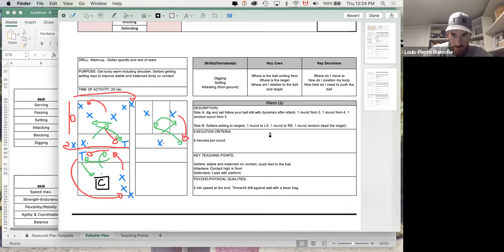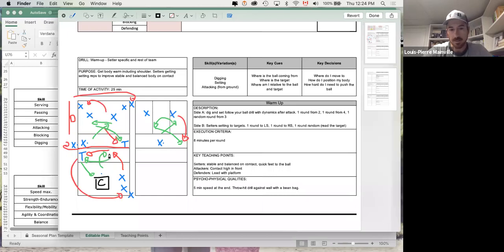Then we're going to switch right here and do one round to the right side. And then we're going to do a last round where I'm going to draw it on this board here. Actually, sorry, I forgot to mention, when we do our round for the right side, we're going to practice coming from position 5. So we're going to switch the setters to position 5 so that we practice that penetration as well, because in our 6-2, our setter is always in the back row, and setter in 1 and setter in 5 are probably the most complicated rotations for the setters.